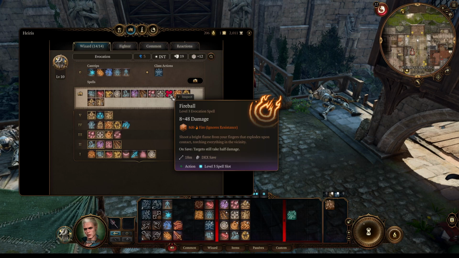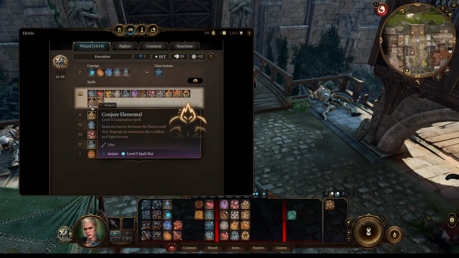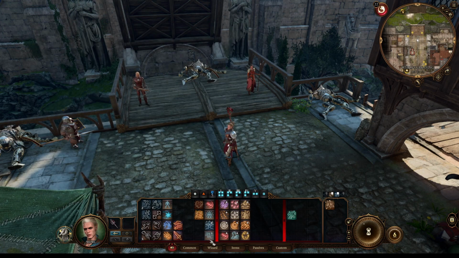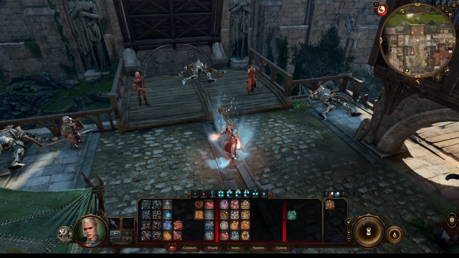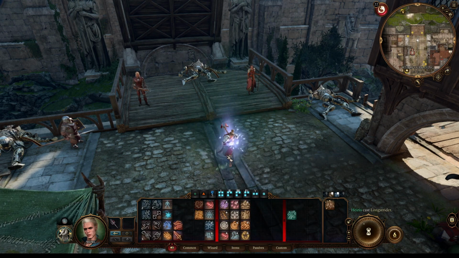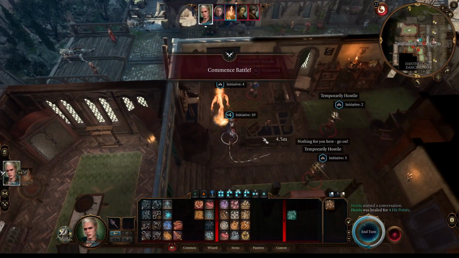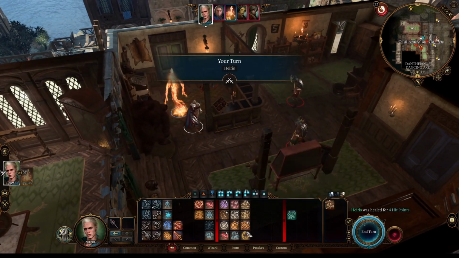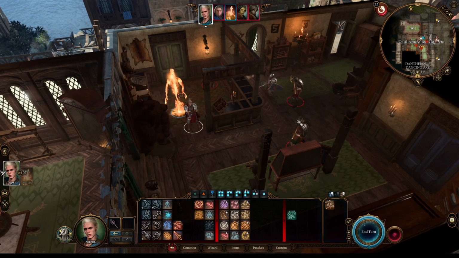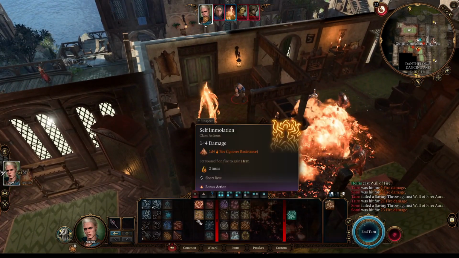Also, if you are a beginner and you are struggling to choose a caster class, I would definitely recommend the wizard, because you can learn a lot of spells, you can test them out, and as long as you are not in combat, you can always go back to your spellbook and change the spells that you have ready. Now, for the first combat, I was trying the fire elemental, but it just makes the combat way too easy. So for the second one, I will not have the elemental.